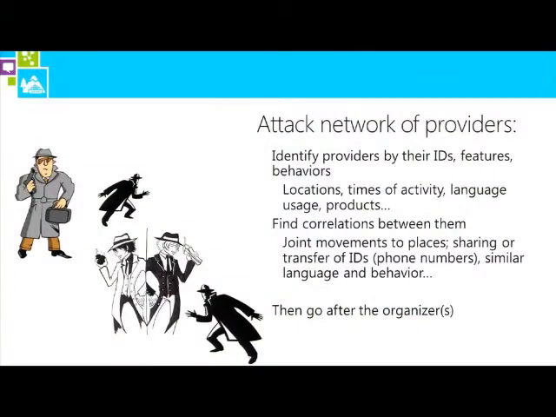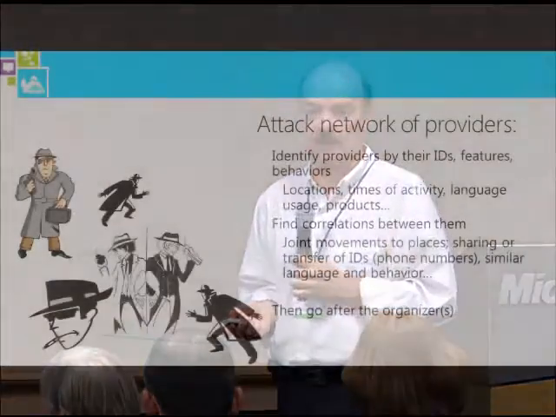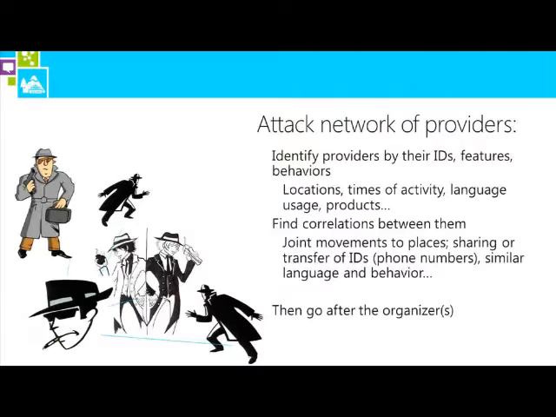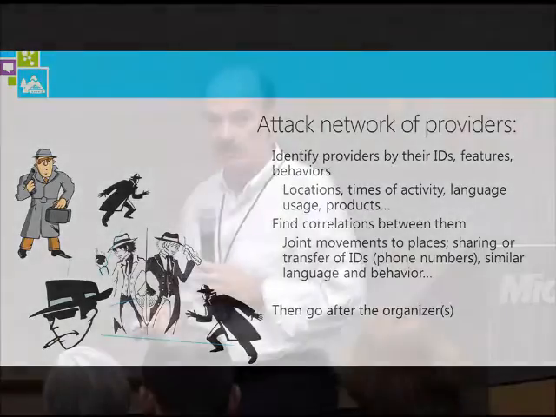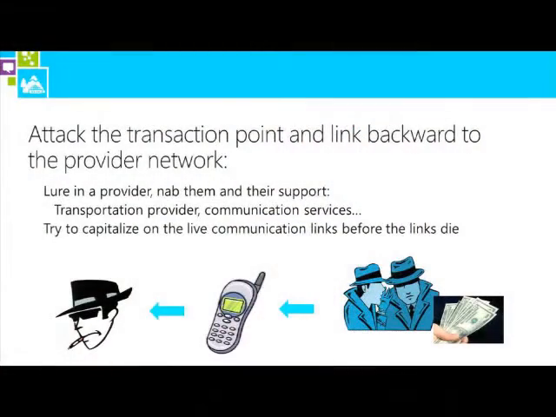Okay? You can also go look for the network of providers, the people who go and produce the services. And then you can try to find patterns in how they operate, when they operate, how they operate in groups, which signs of group behavior, like all kinds of cell phones go dead at the same moment when somebody's arrested, etc. What happens there? When do people swap photos for one another and so forth? And behind them you can find these guys, these organizers, who go and make all this actually happen, because those are the ones you really want to find. No? And then you can find the actual transaction point and what happens there.